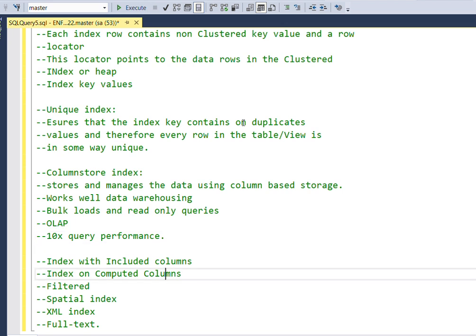Next we'll see the index with included columns. This is a non-clustered index that is extended to include non-key columns in addition to the key columns.